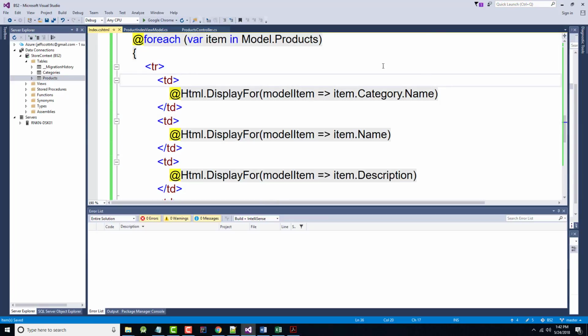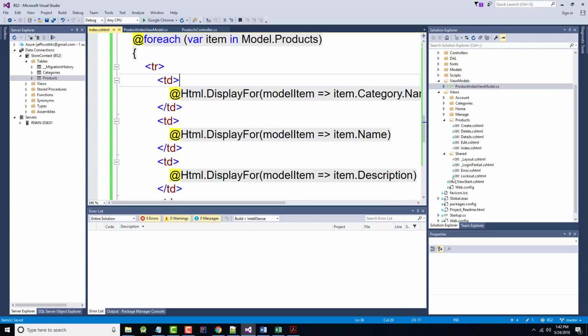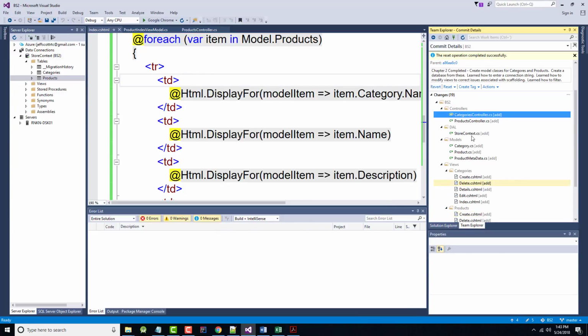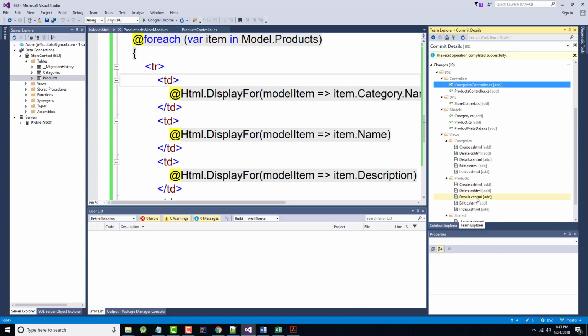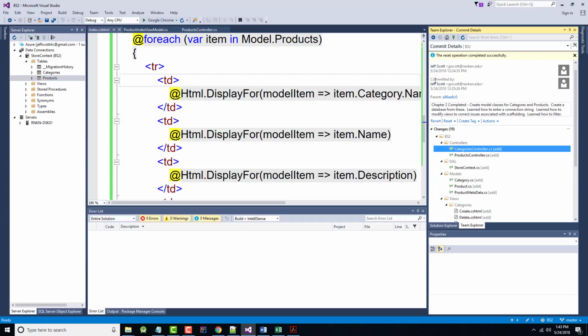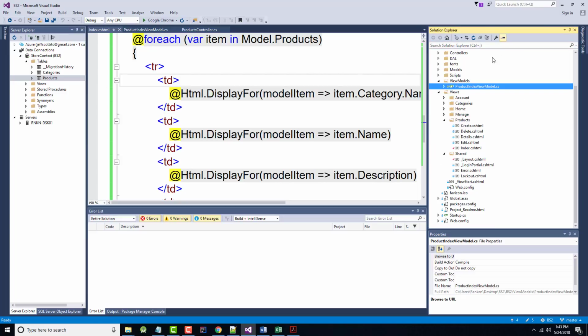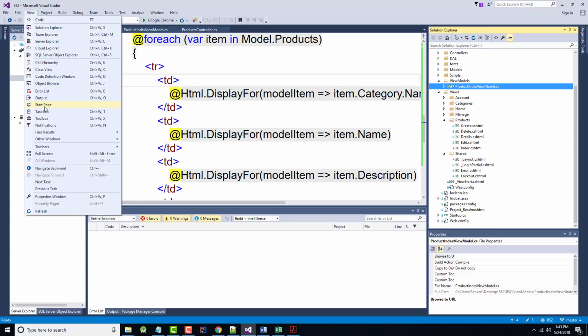So let's do a save all, and let's go in. And before I do anything else, I'm going to go over to my Team Explorer here, and it says the reset was completed successfully. And I'm not sure why that looks the way it looks then. So I wonder if I can close this and reopen it. So I'm going to close, and I'm going to view, go back and see it.